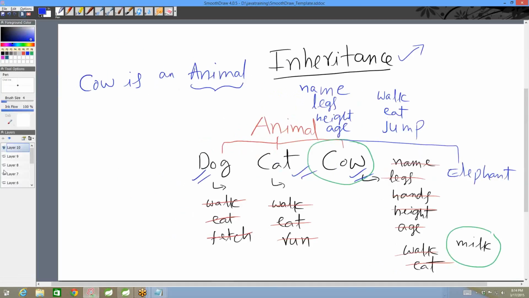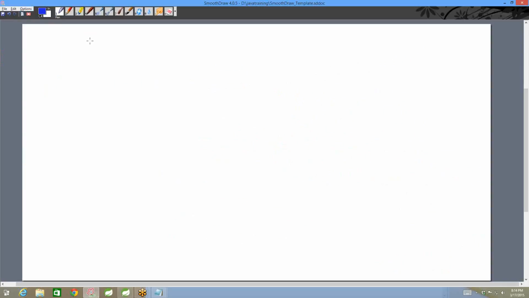What protected means is, even if it is outside of the package, the protected fields and protected methods are accessible irrespective of where they are.